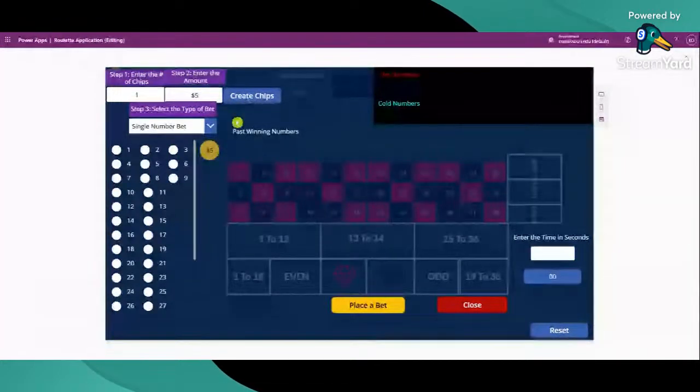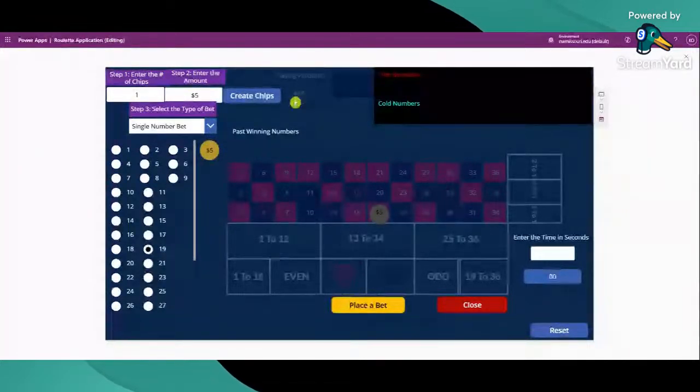So it's a $5 chip. I want to do a single number bet, meaning that I'm just going to pick a number between 1 and 36. So I'm picking 19, and I'm going to place my bet.